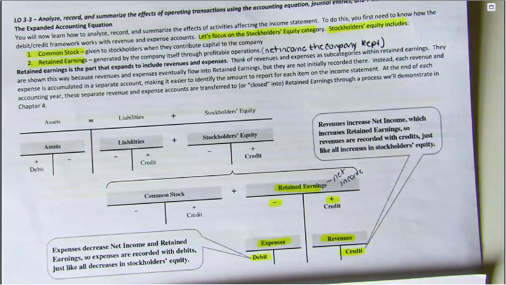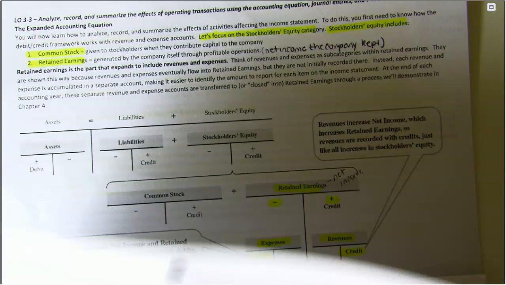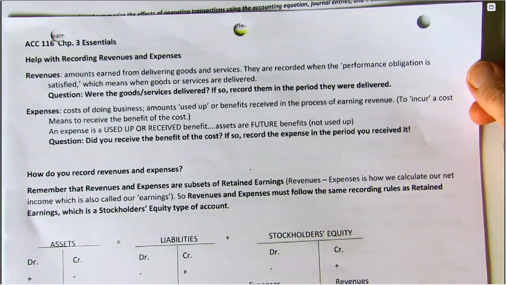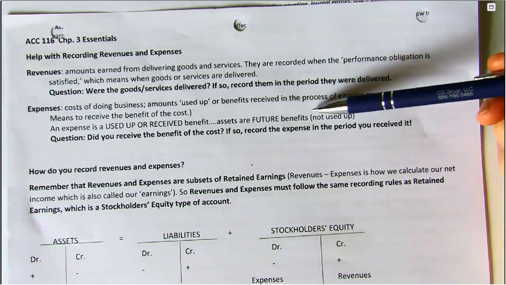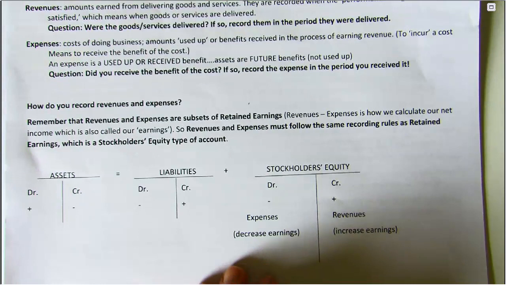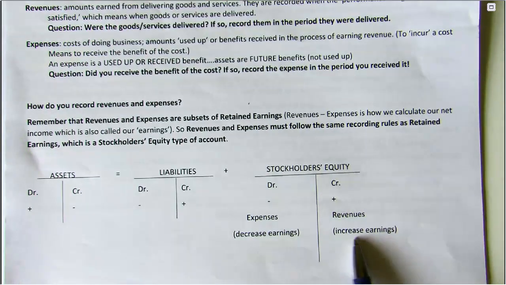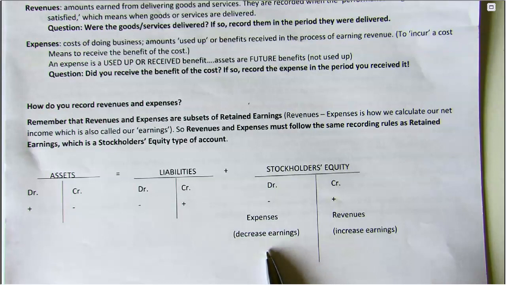There's another chart that I provided for you, or a review form, and it's called your Chapter 3 Essentials. It gives you your revenue recognition and expense recognition principles, and then it gives us our accounting equation and also highlights how revenues and expenses are recorded. Okay, your next step is to watch the video called How to Determine if a Revenue Has Been Earned. And in that, you'll get practice doing journal entries for situations like A, B, and C that we just reviewed. Then you can watch the next video, the mini lecture dealing with expense recognition rules.